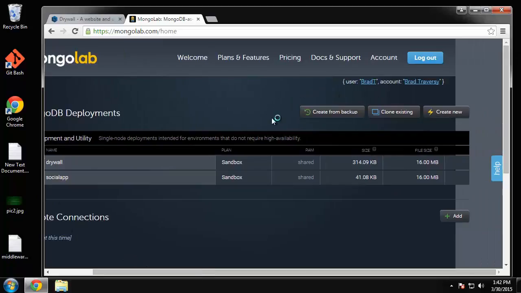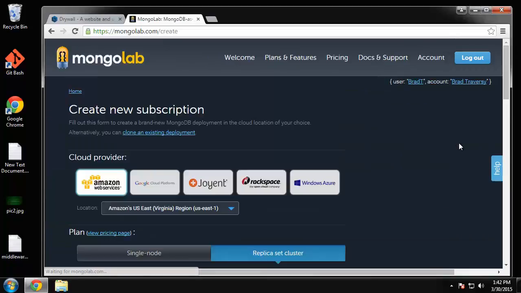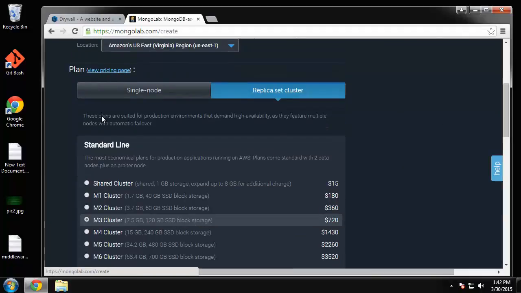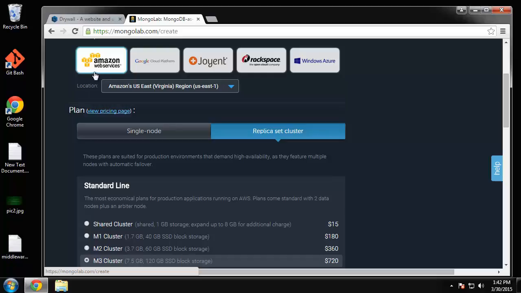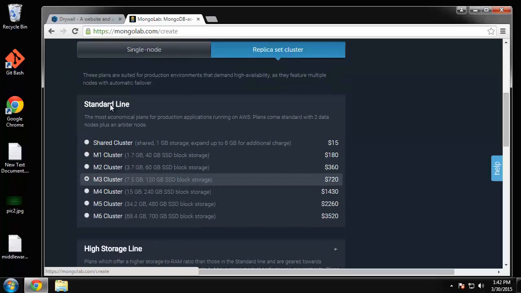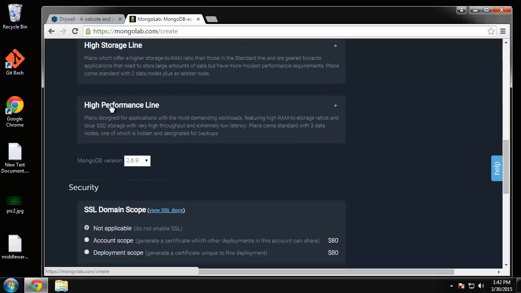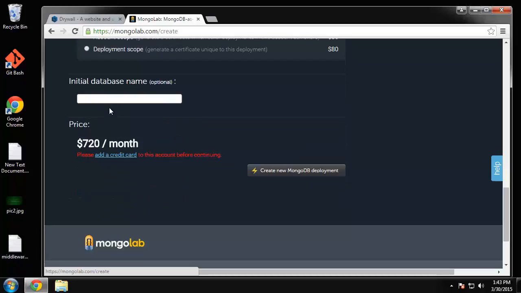After you create your account and log in, we're going to want to create a new database. You can choose a cloud provider as far as where the data is actually stored. We'll leave it at the default, which is Amazon, and leave everything else by default.